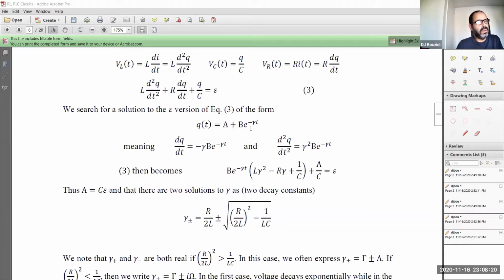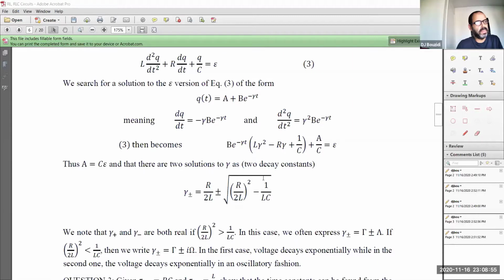Again, A over C plus B over this times C. So you take the B exponential as a common factor, and you do this stuff in here. Immediately you equate the constant to the constant, and you force this term to be 0. The constant equal to the constant gives you A equal to C epsilon, like what we did earlier. Except I used the typical substitution, R over L equal to 2 beta, and 1 over LC equals omega naught squared. So I was using slightly different notation in class, but it's the same thing. At the end, we got the same answer.